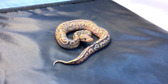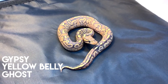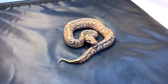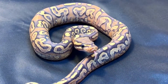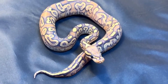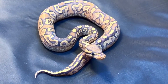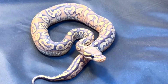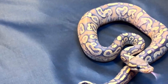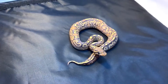This is a gypsy yellowbelly ghost. The pairing was a gypsy yellowbelly hat ghost to a hidden gene walmart yellowbelly granite fader hat ghost. I got pretty lucky hitting this one — it does have the fader gene, so it's going to be interesting to watch it grow. You can tell it has fader mainly because of the dorsal blushings. The overall coloration is just astounding, really really cool.